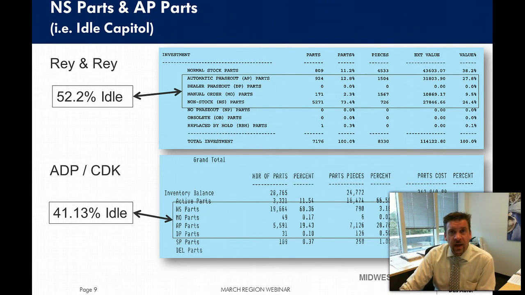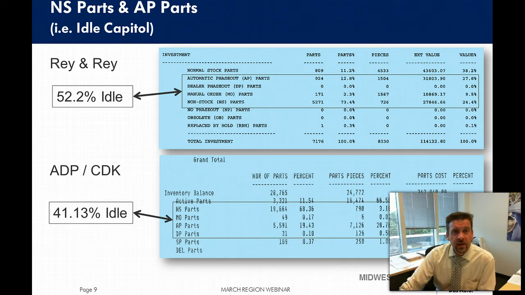But now what I'd like to talk to you guys about is NS parts, or what I call idle capital. So idle capital is basically what ends up becoming your 12 months and older. You're basically trying to get ahead of it before it turns into 12 months and older. So that's why if we look at our NS parts, which are non-stocking parts, special orders. Those are parts you didn't have, that we ordered for a customer, and we want to make sure we get them on that customer's car, which will also register a sales hit. So what I want to talk about right now is where to identify them and how to reduce them and what they can do for your bottom line.